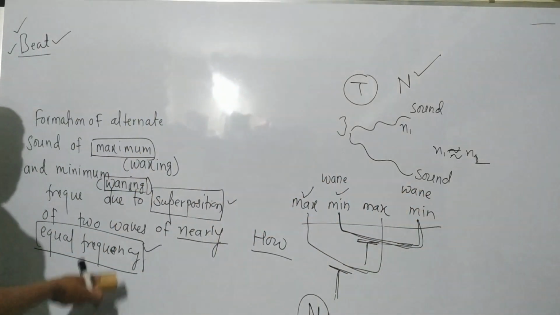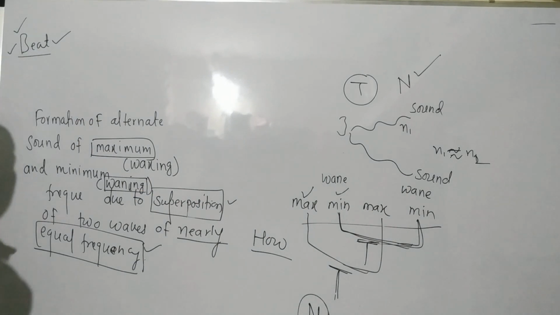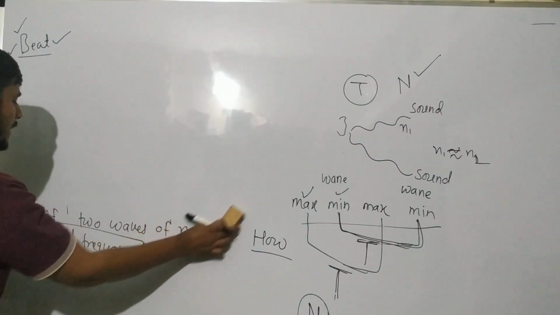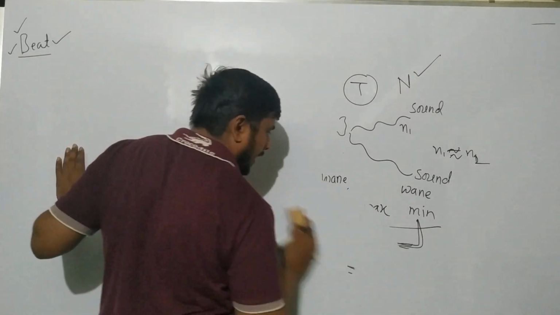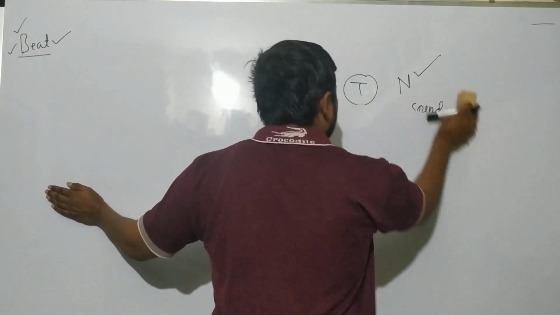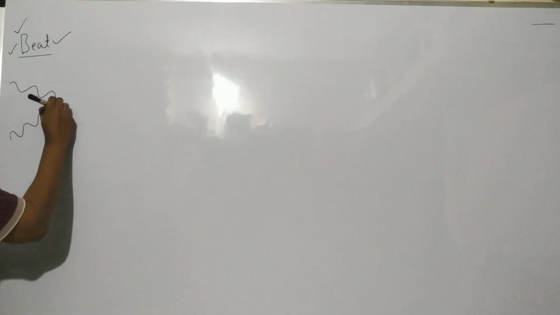So for that purpose, now we understood what we mean by beat. Now how beat can be produced, how to produce a beat. So that is the criteria for today's session. So what the criteria is, that is nothing but say the first sound wave which is reaching your ear, the second sound wave which is reaching next to your ear.